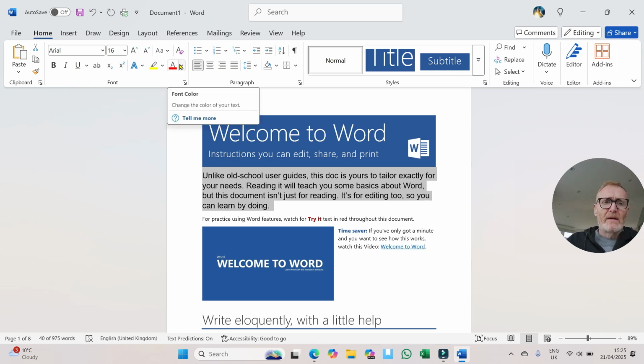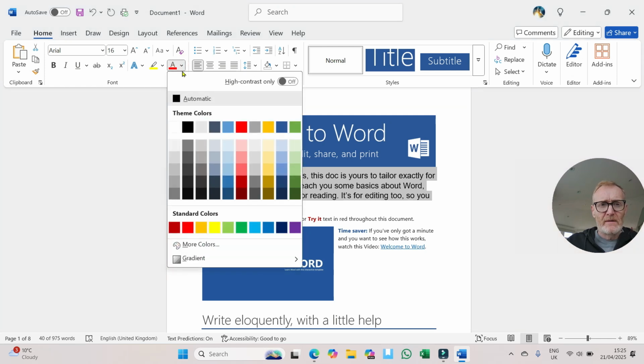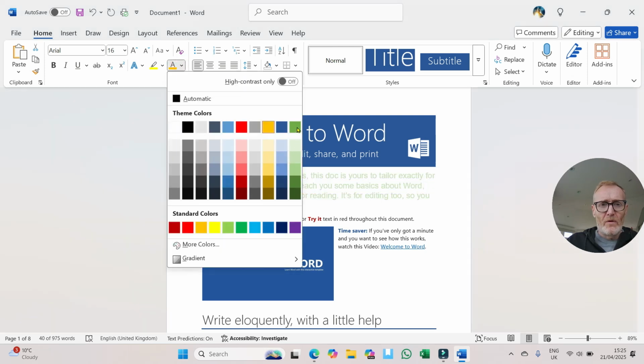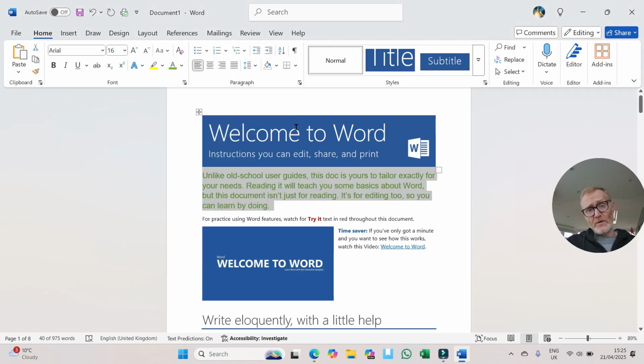This one here changes the font color. So we just click there, and I can change the font color to yellow if I wanted, or green. You will get asked in your EDSQ exam to have a number of different font colors. Don't do this one. This is the highlight tool.